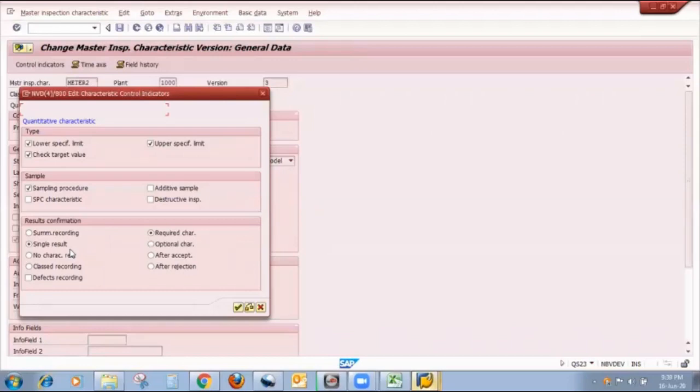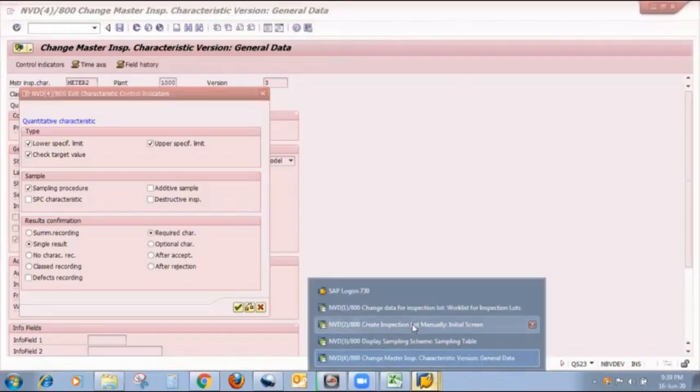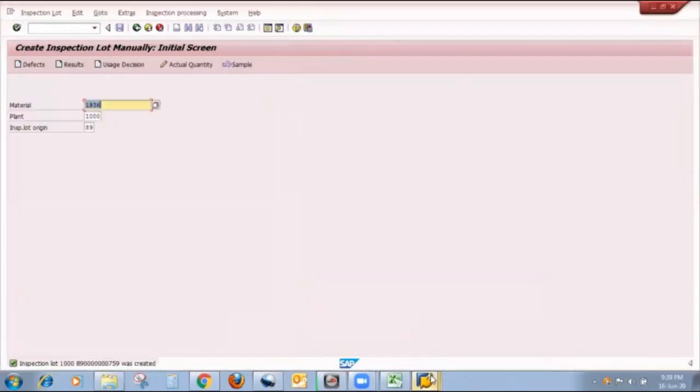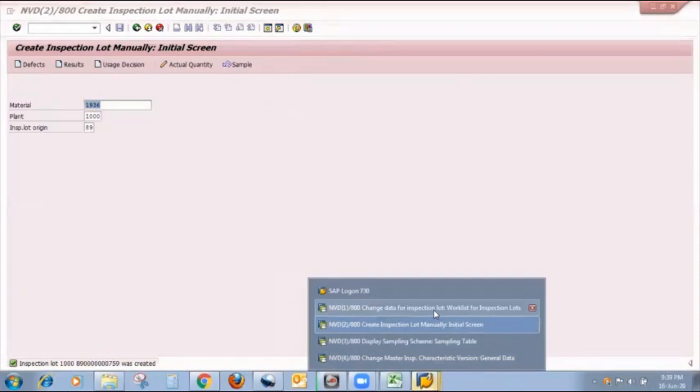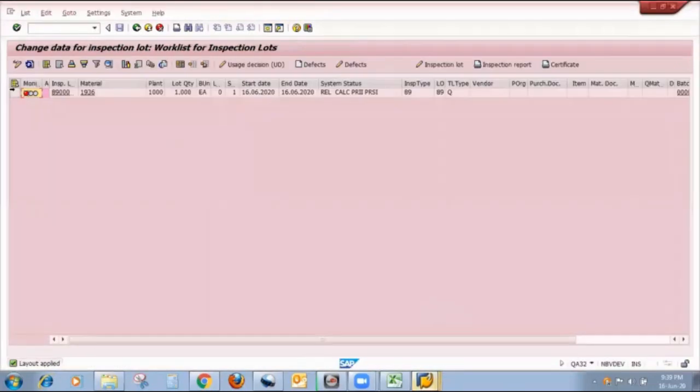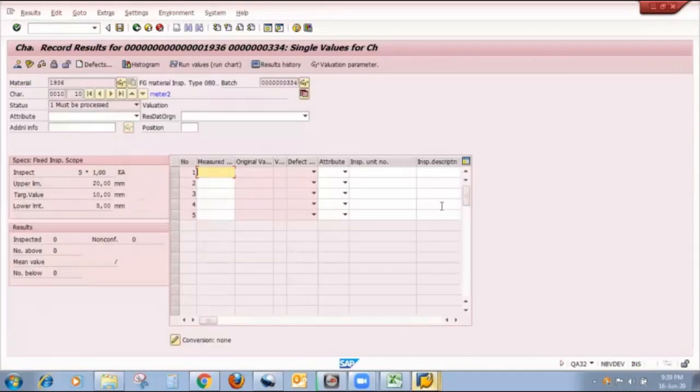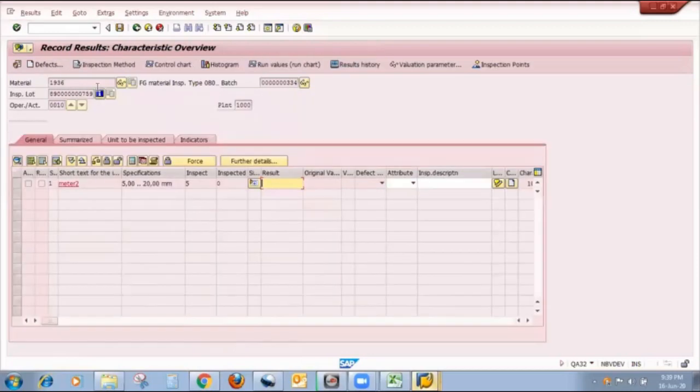So what is the purpose of this result confirmation tab and what is the difference between summary recording and single result? Here I will explain now. So friends, my next step is to do result recording, and this is the result recording tab.